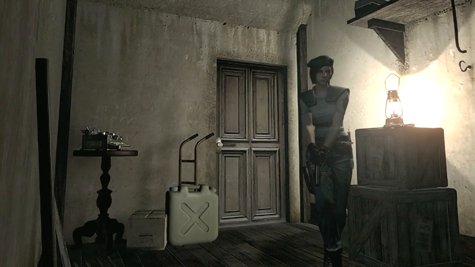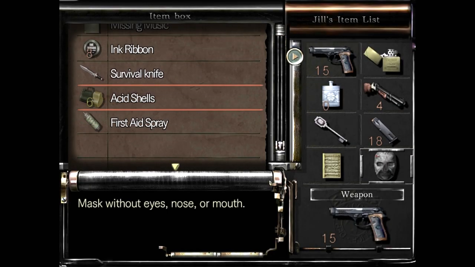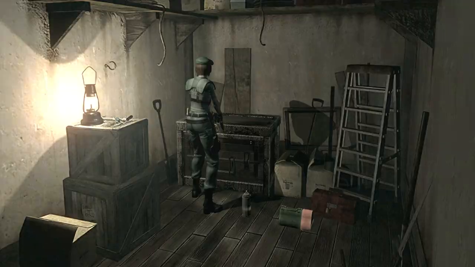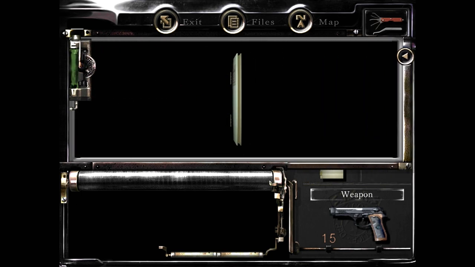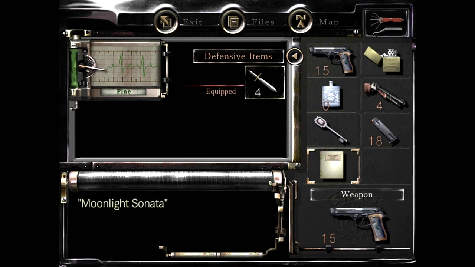Oh, there's a note on the wall. You can see someone left us some ammo. Alright, so let's deposit our mask. I'm gonna start putting my key items down here for now. Alright, so now we have the complete Moonlight Sonata, which means we can play it.